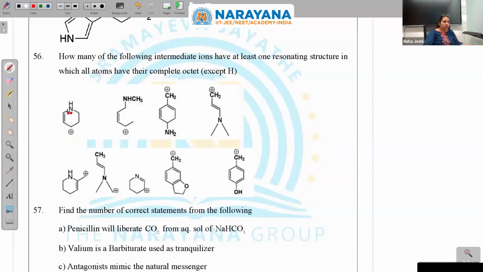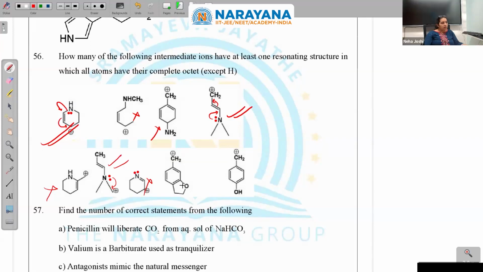Let us check this. So this should be the answer. Here not possible because there is 2 sigma bond distance. Here also 2 sigma distance, not possible. Here, yes, possible. So first and fourth. Here not possible. This plus cannot participate. It is cross conjugation. Yes, here possible because nitrogen can give complete octet. So this is the answer. Here lone pair is not participating in resonance, so not possible.